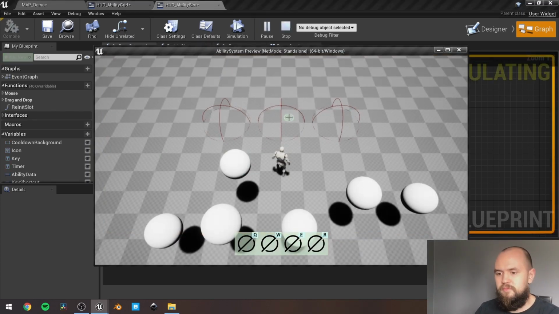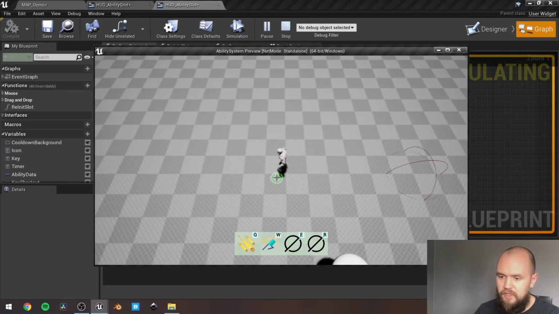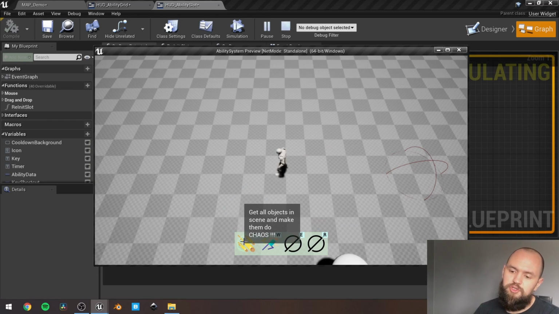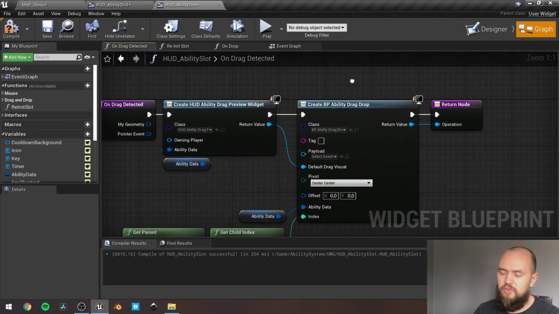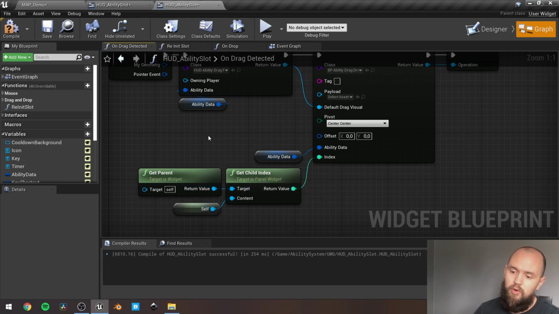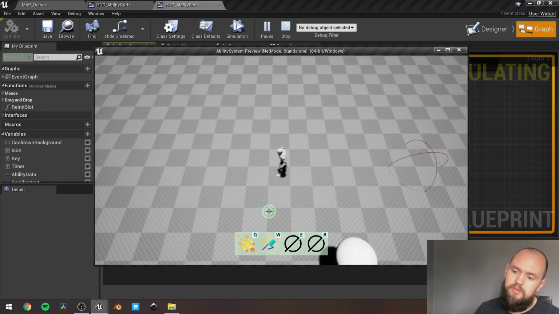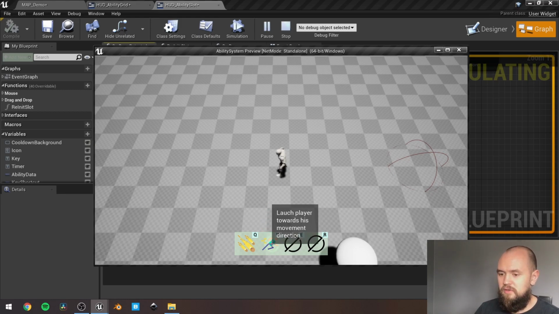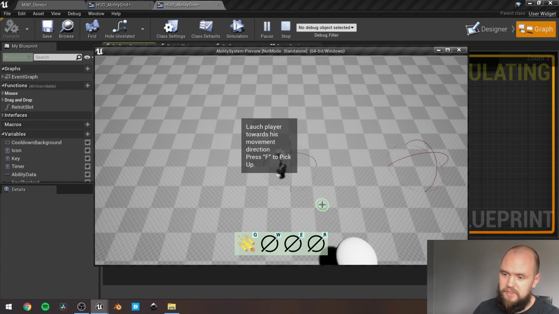So slot 0, 1, 2, 3. When I try to drag like this, this operation will receive the index of the slot I'm trying to drag over. So in case I want to store the index of the element when I drag, in this case it will be 1, not 0 but 1. In case I have the ability I want to shuffle on the fourth slot, it means 0, 1, 2, 3, the index will be 3. That's how it works.